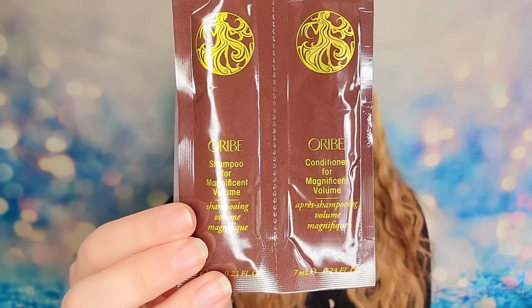For myself, being a newbie to his collection, I now have two of these and I don't really think I need to. Next thing that I have, I think is like a free sample. So I have a little packet here, it's bubble wrapped, and inside I do have a sample from Orbe. This is their shampoo and conditioner, so we just have a foil product here. So really great brand. I do like this brand, but it's definitely just a free sample packet.